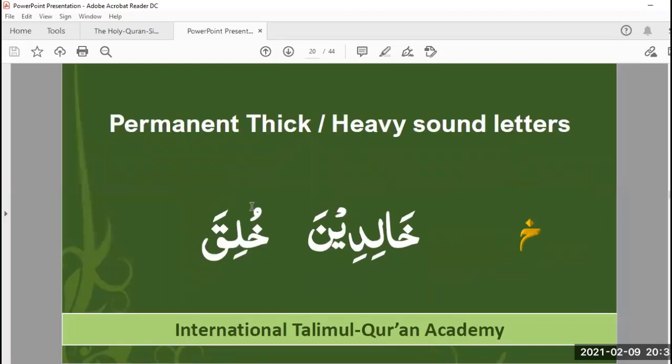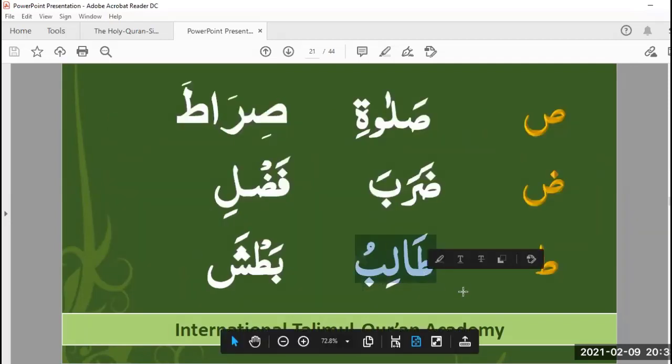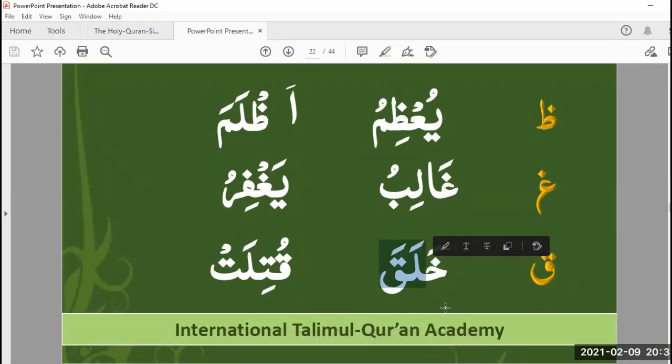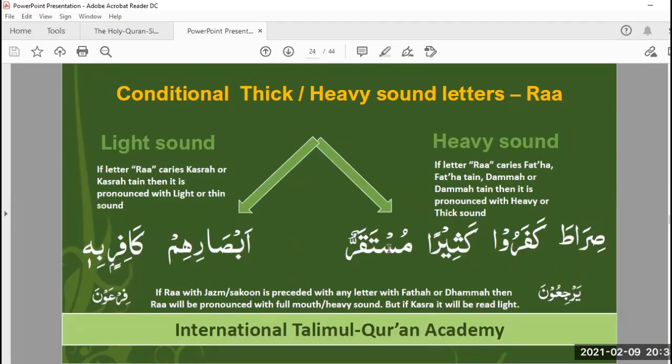Jazakumullah. And just, could you please read this one? These two words as well. Khalidina, khulika. This one. Talibu, batsha. This one. Khalaqa kutilat. Yeah. Okay. And this one? Sirata. Next one. Kafaru. Kasiran. Mustaqarun.